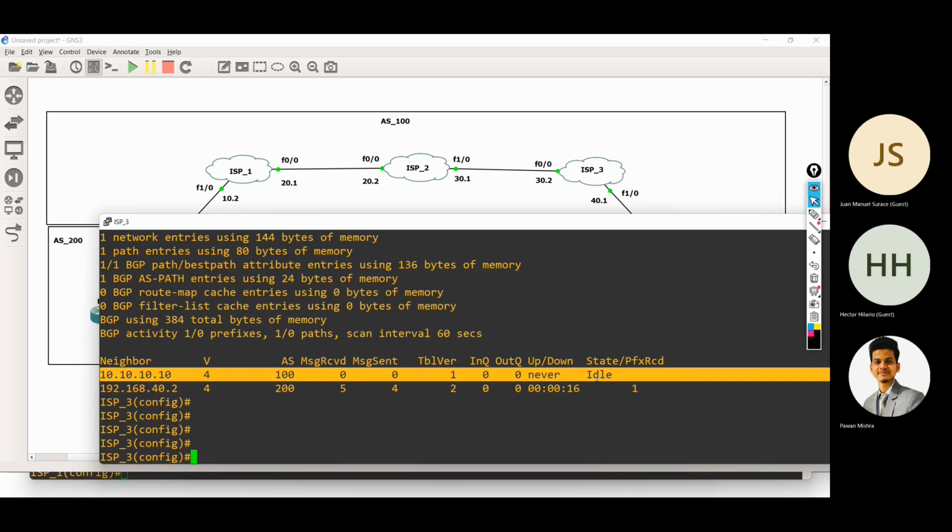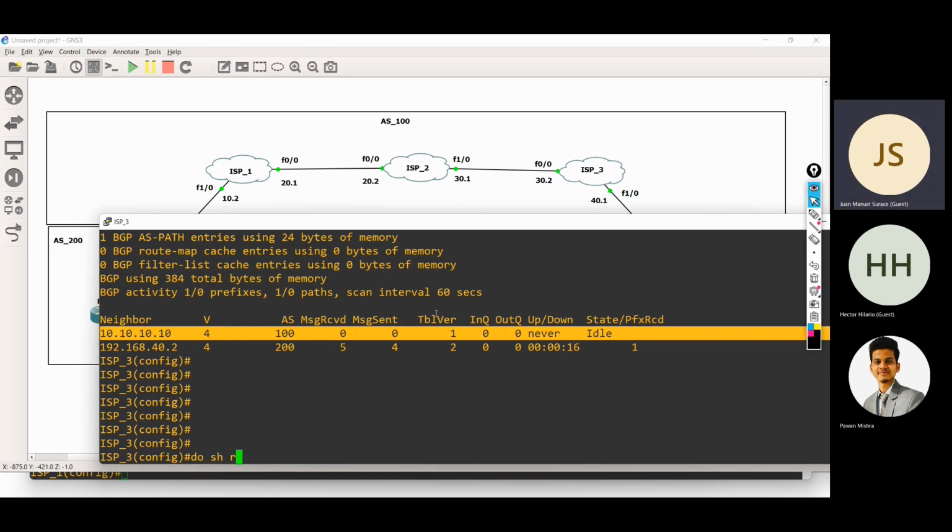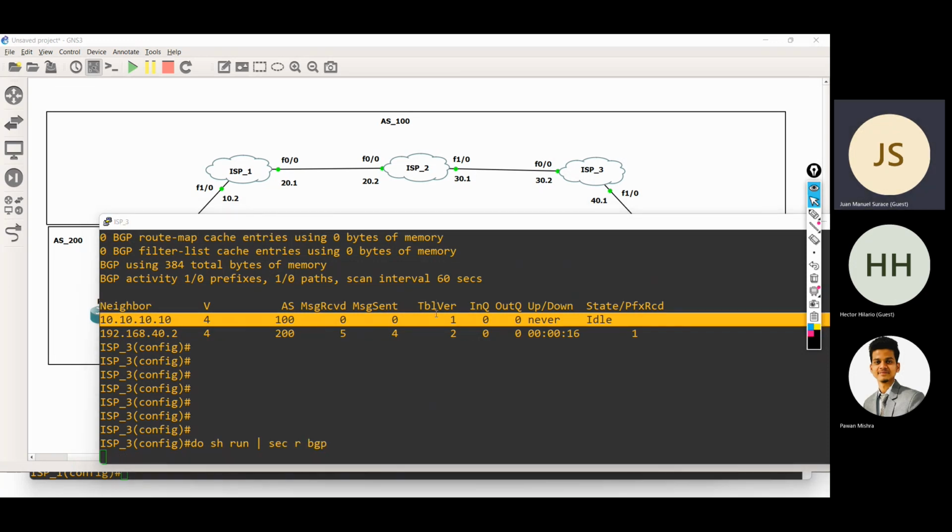Here it will be showing what? Between ISP1 and ISP3, so what we need to do? Why is it down? Because everything is good.